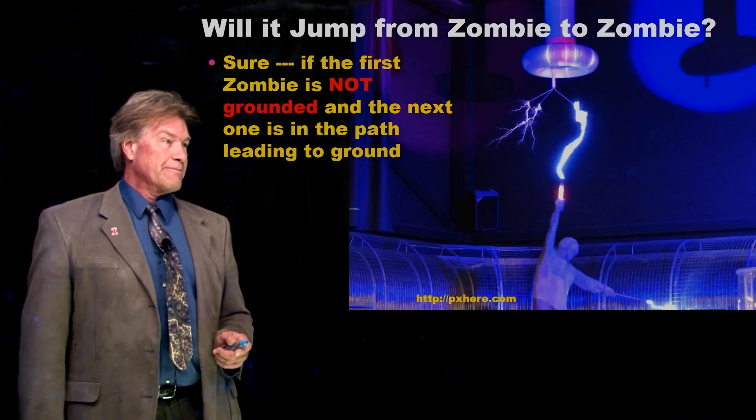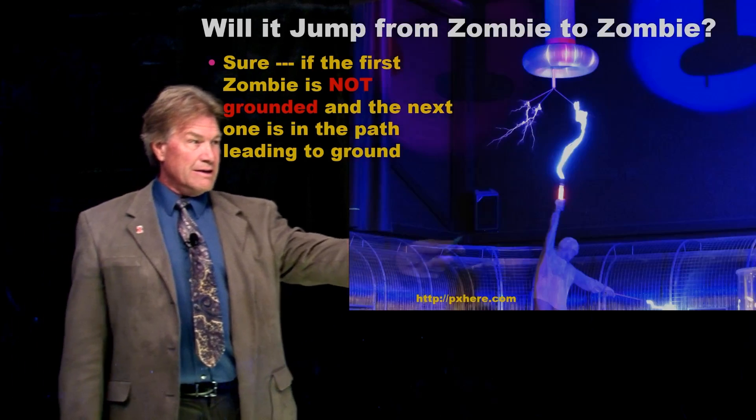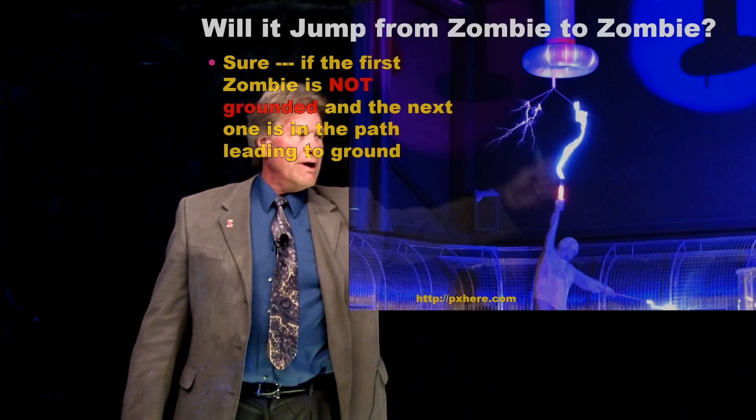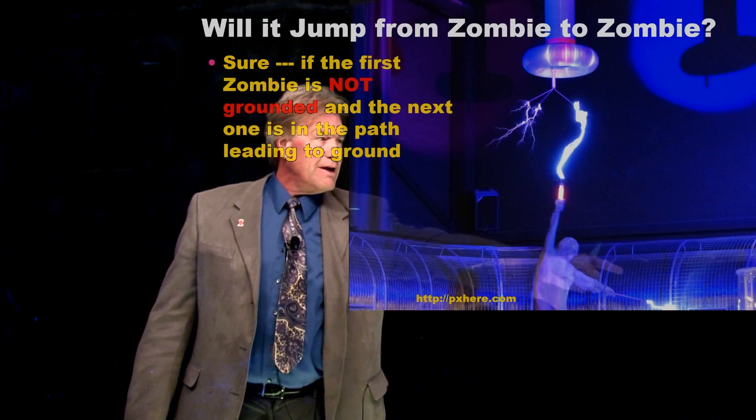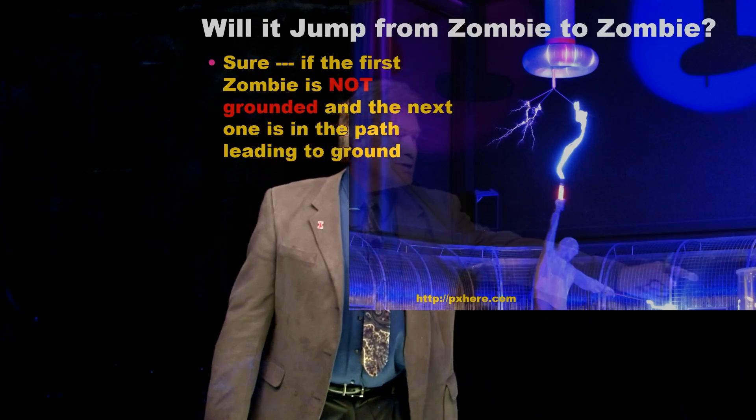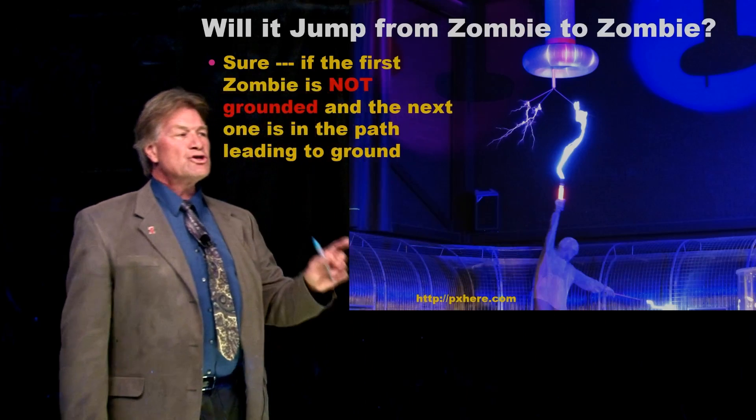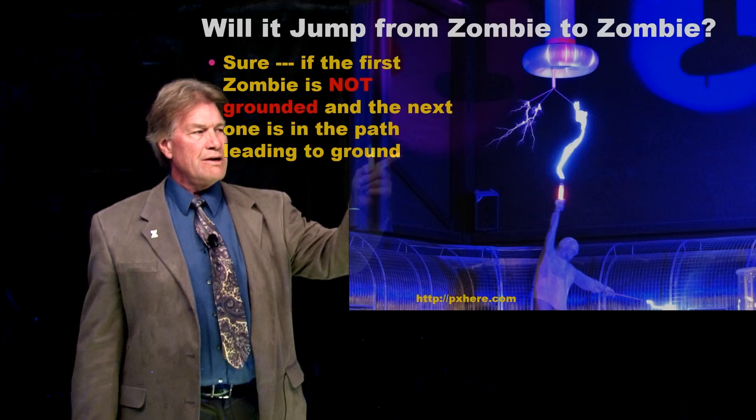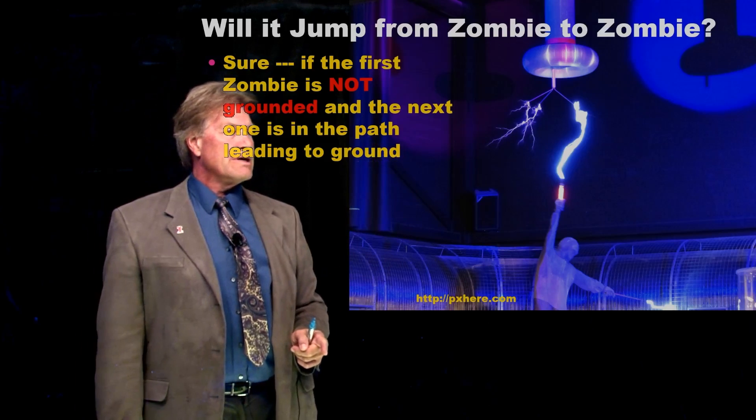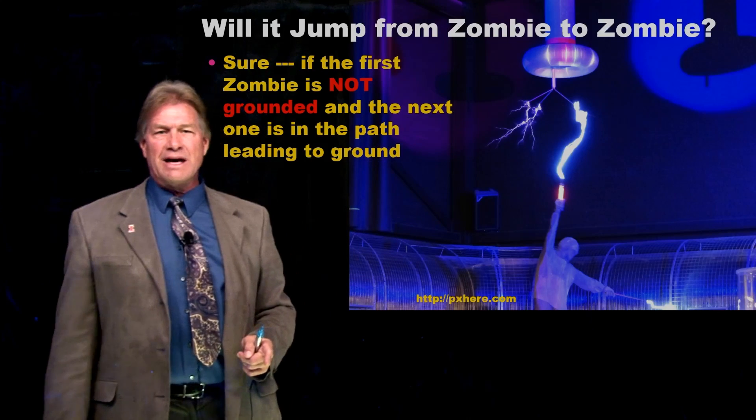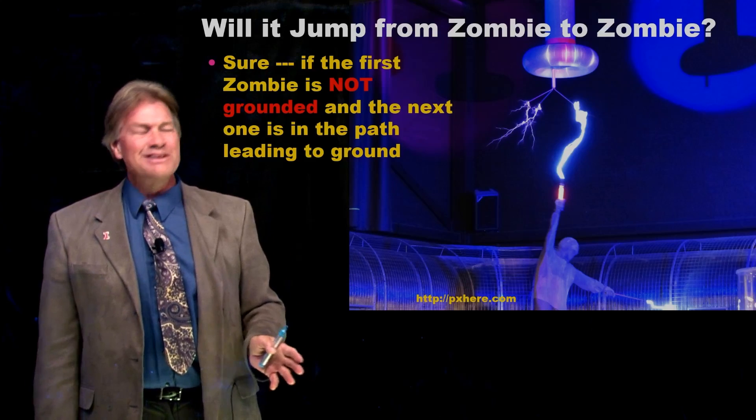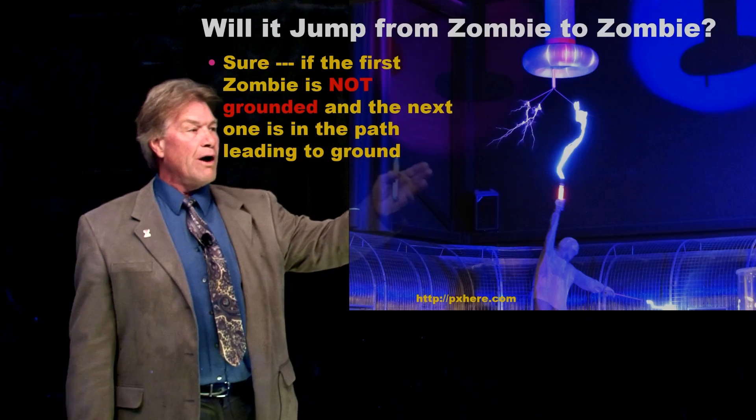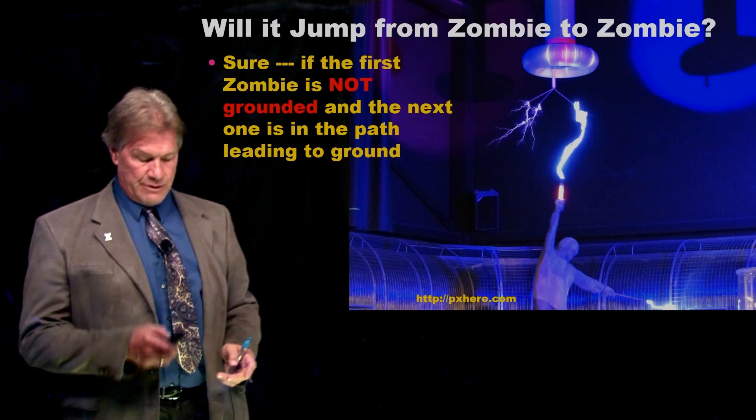You see, here's a great example. This guy, he's got a metal rod in one hand and a metal rod in the other and the lightning bolt looks like it goes through him and then eventually to this big cage out here which is grounded. I am sure this guy has a nice thick wire under his shirt going between those two because otherwise he'd be dead. You don't want to get hit by a lightning bolt. But, that's a perfect example that we can go from something to something else if they're both grounded.